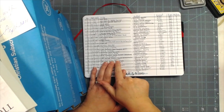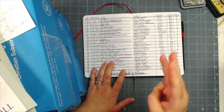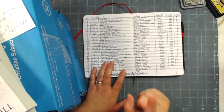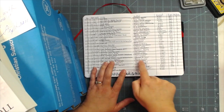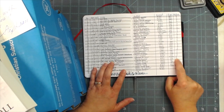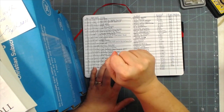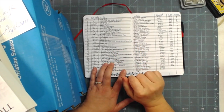Riverbend Gap, that's book 1. Her newest book 3 is coming out this year. So that's why I wanted to get book 1 and book 2 read. So I've already done that. Riverbend Gap, Denise Hunter. It was the audio version, and I gave it 5 stars. It was very, very good. It starts out suspenseful and, you know, on the edge of your seat. So you'll love that one.